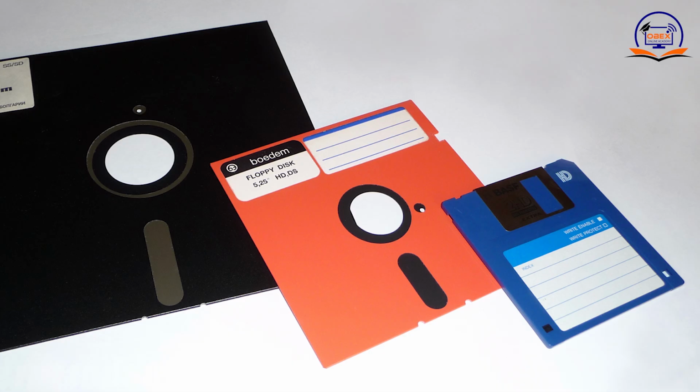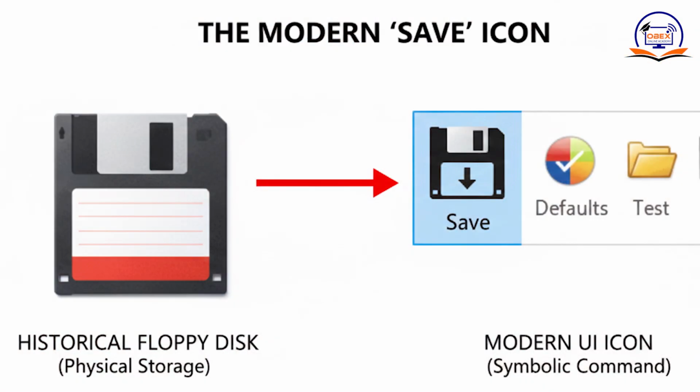But one thing you need to notice, the icon that you normally use for saving, like all the programs normally use that icon that symbolizes the floppy disk. So you can see a big similarity between the look of a floppy disk and the saving icon. So that is where we got the image of the saving icon. So that is about the storage devices that you should understand, because these are the common storage devices that you'll find on the market. I hope this was very interesting and very clear to understand computer storage devices.